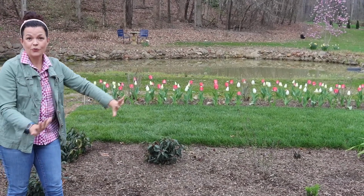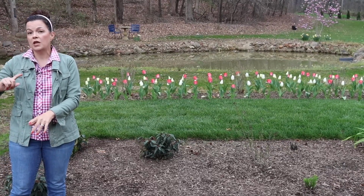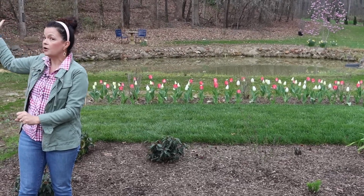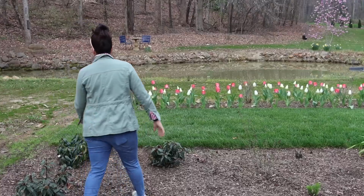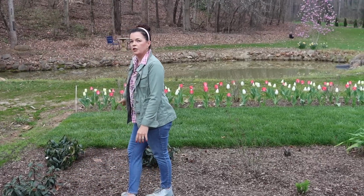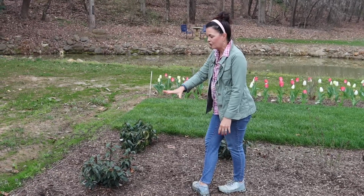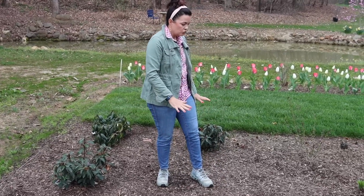Now we just got to get them to make it through this summer. But I put them here because this gets the shade earlier in the day, because in the summertime, of course, all the trees are leafed out, and so this gets shade, so they'll get a protection from the sun. Yin and Yang, they were struggling in the wintertime, but they too are putting on new growth. They have their flower buds on them. Love this evergreen viburnum. It is great.